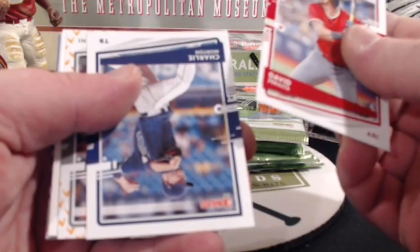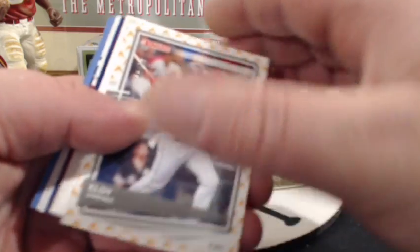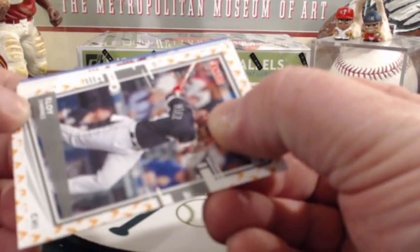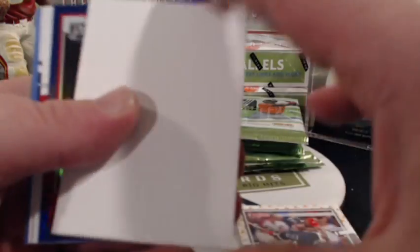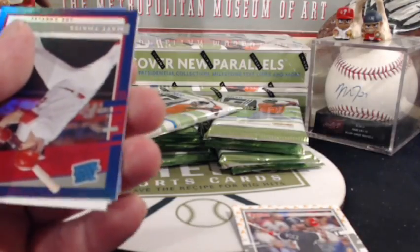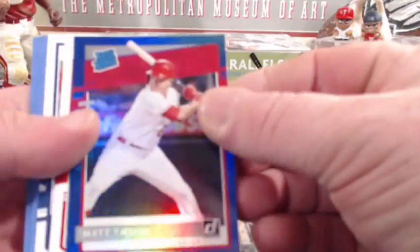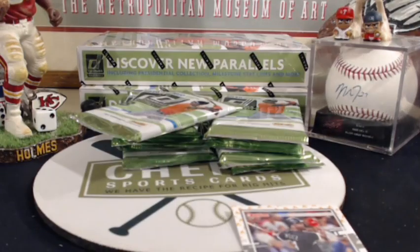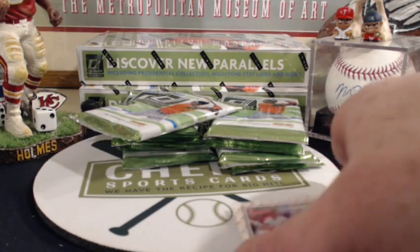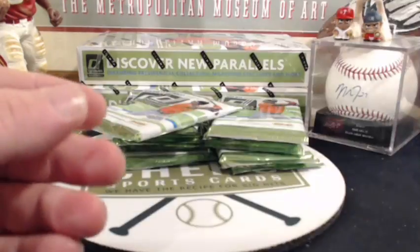Peralta, Morton. There's an Eloy, 66 of 75, Eloy Jimenez for the White Sox. Nice one there. Another dummy card. Matt Thaiss, rated rookie purple. Otani. Gratterall, rated rookie. Galarraga and Tony Gwynn, 86. Just got the White Sox. Matt G. Nice Eloy. Congrats.